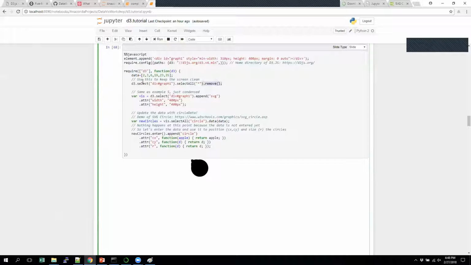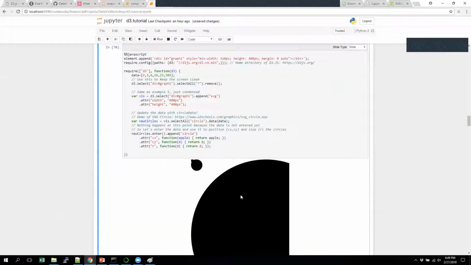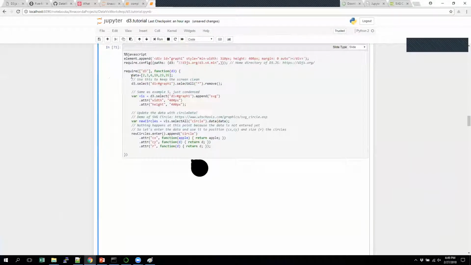One thing I'll make note of is that you're also going to see this little bit of code here. Typically, you wouldn't have this. This little bit of code is basically my way of each time I run this, it erases whatever is originally there and allows me to recreate it down here. But typically you're not going to have this. I just need it specifically so if I keep changing the data, so if I change this from 35 to 305, it makes that specific circle with that information. But maybe I want to go back and change this back to 35. I need to erase what's there, and that's what this line here is specifically for. And again, I'm going to be copying and pasting a lot of this moving forward.